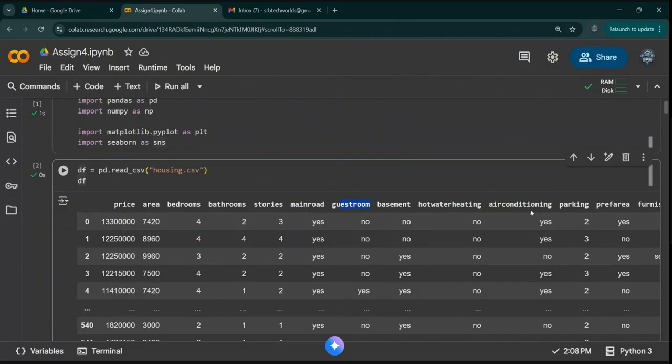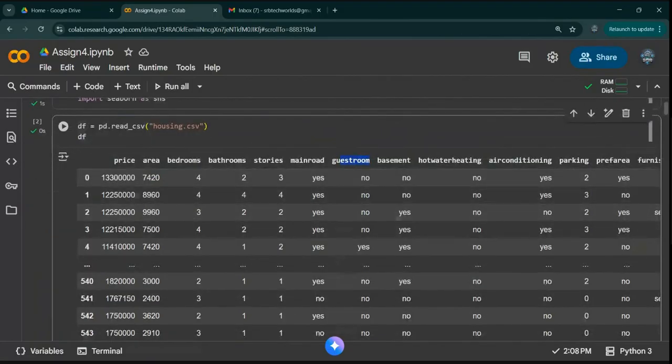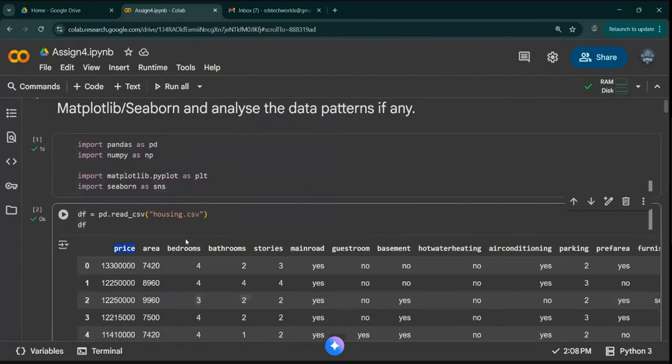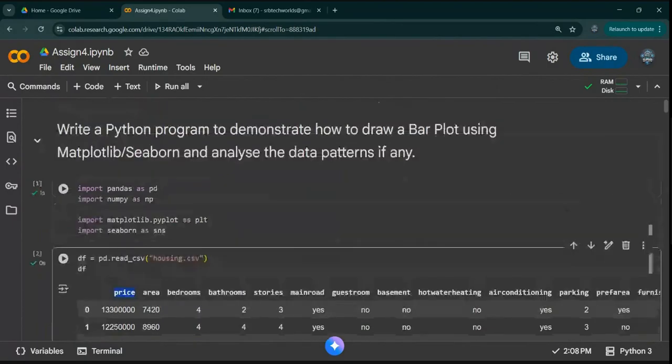These are the parameters from that particular data set. Price is the column which we would predict, but we will not look at prediction; we will see the comparison chart using the bar plot.